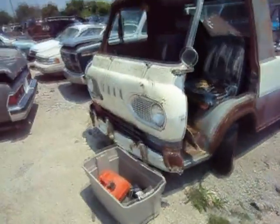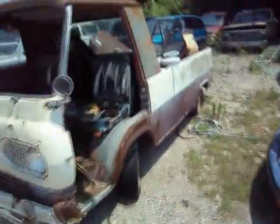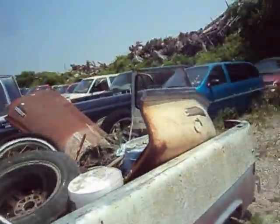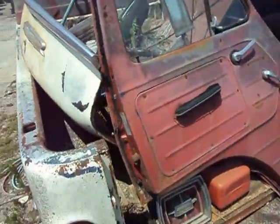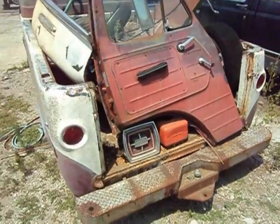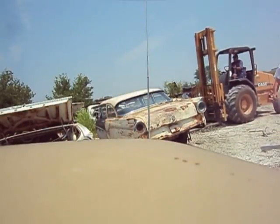I called it wrong. I thought this was the old Dodge. Still pretty cool though, the wanna be a van but wanna be a truck kind of thing. It's actually fairly complete. I think it's missing the tailgate, but you never know. Might be sitting underneath it or something. You could make one out of that tailgate, just wouldn't look right. Old gas cans.